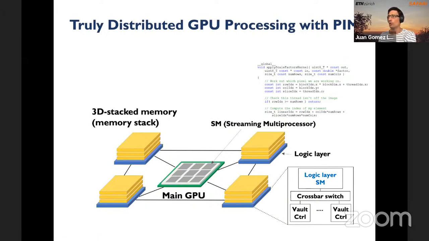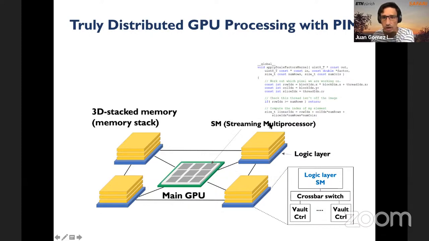This idea of offloading simple functions to the PIM side is not only applicable to CPUs, or mobile CPUs as in this Google workloads paper that I have just presented. This is also a suitable technique for other types of processors, like for example GPUs. And that's something that our group also studied with this TOM proposal, transparent offloading and mapping of computation for GPUs, where we have a main GPU and this main GPU is connected to memory stacks. This is already something that happens in real GPUs these days, because the main GPU is connected to different stacks of HBM2 memory.